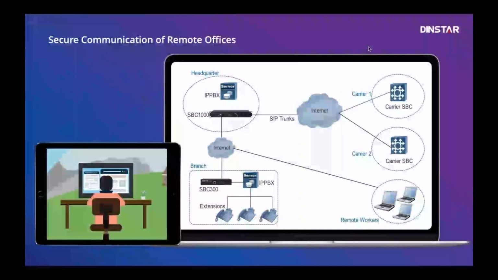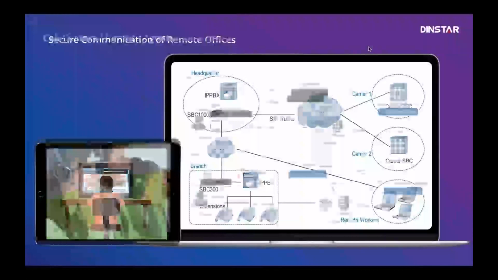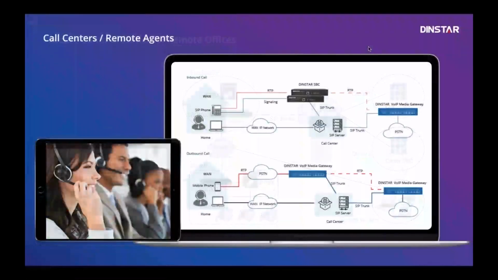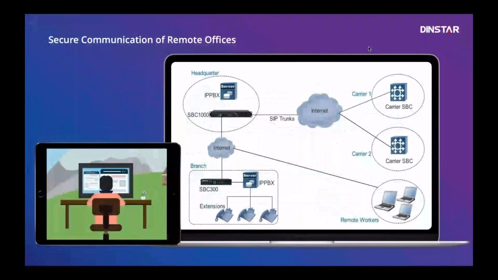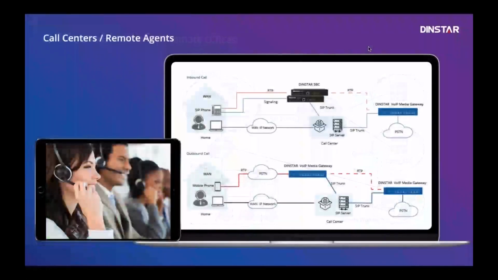At the remote agent side, they are not engineers and don't know much about technical things, so they can't do complex settings. With SBC you don't need an extra VPN, so this will make things much easier for you. Also, they can keep their original extension numbers. For call centers connecting remote agents, it is similar. They need the remote agents to work from home, always connected.